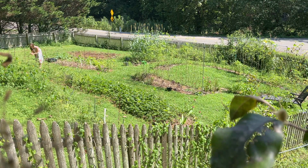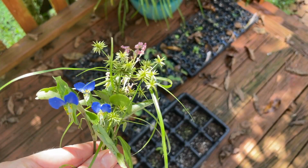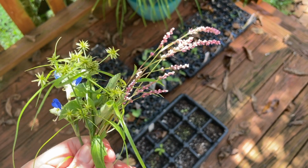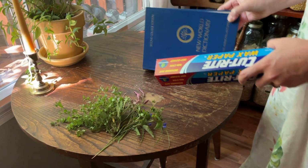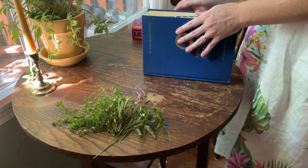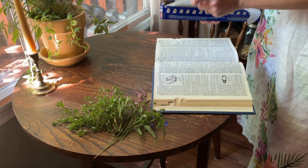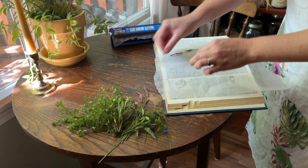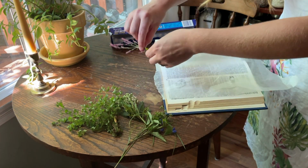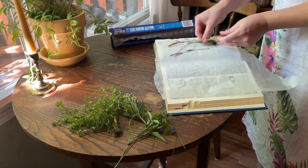And once again, I am picking some of the wildflowers that are coming up in our garden. And I'm going to try pressing these and see how they look. I think the pink ones will turn out really, really pretty. It's been a fun thing for me to do this year, and I have some ideas of some wall decoration and some journal making that I want to do with the pressed flowers. And I have an abundance of large books, so it makes it really easy just to press the flowers, and it's also very peaceful and relaxing.